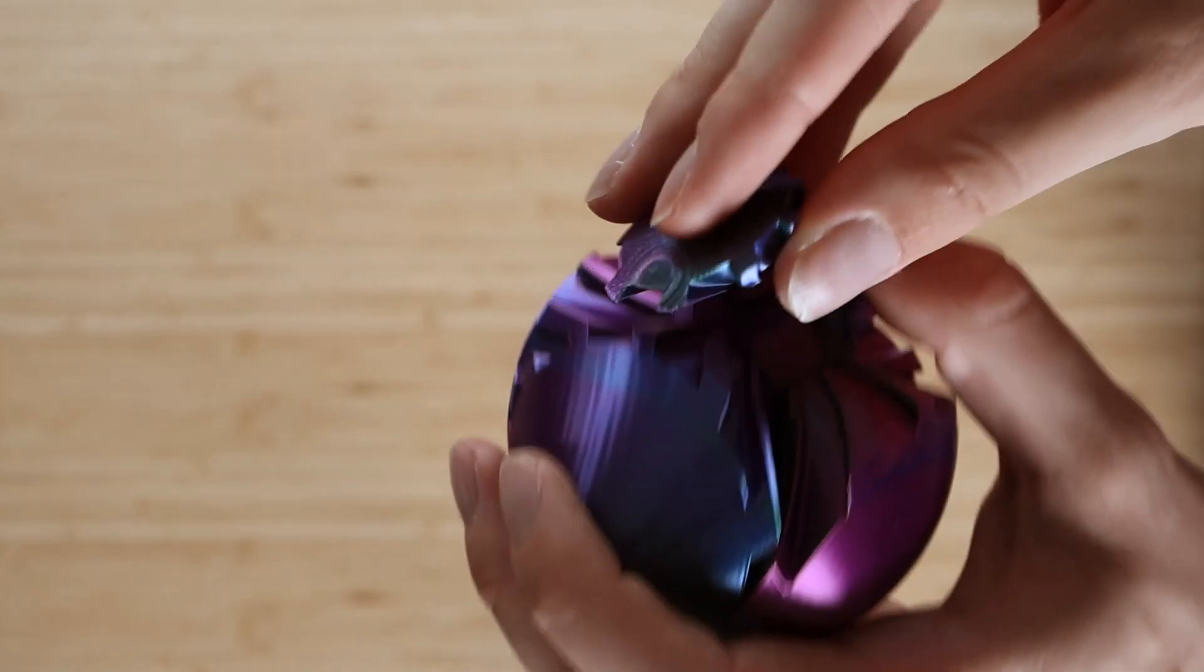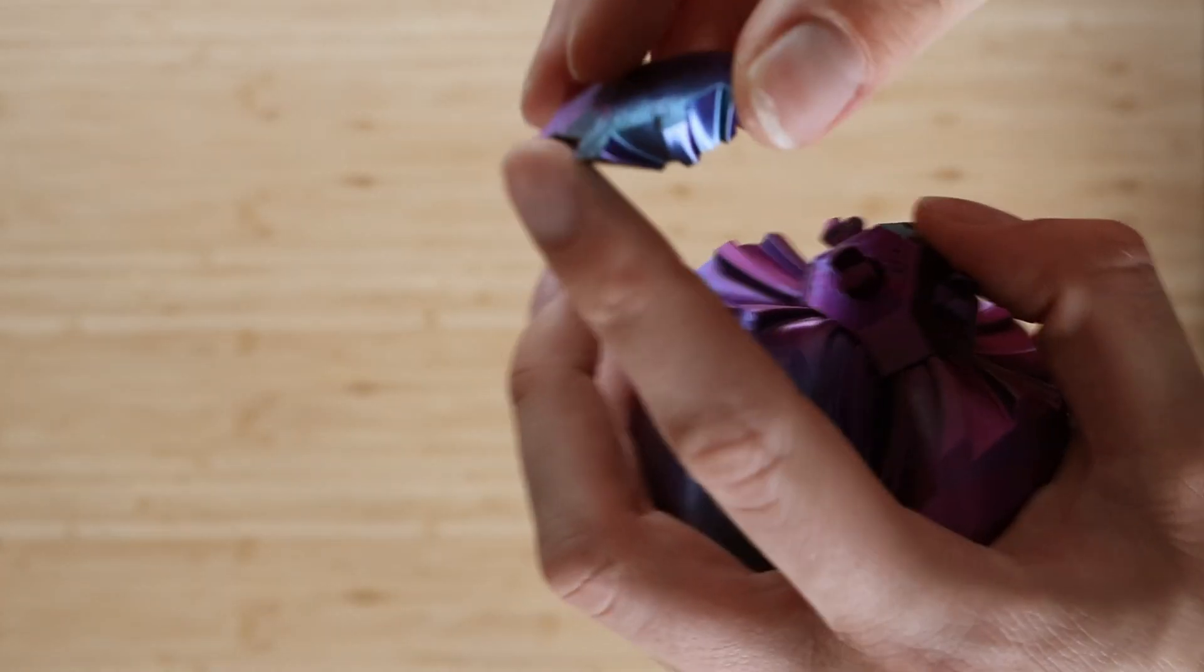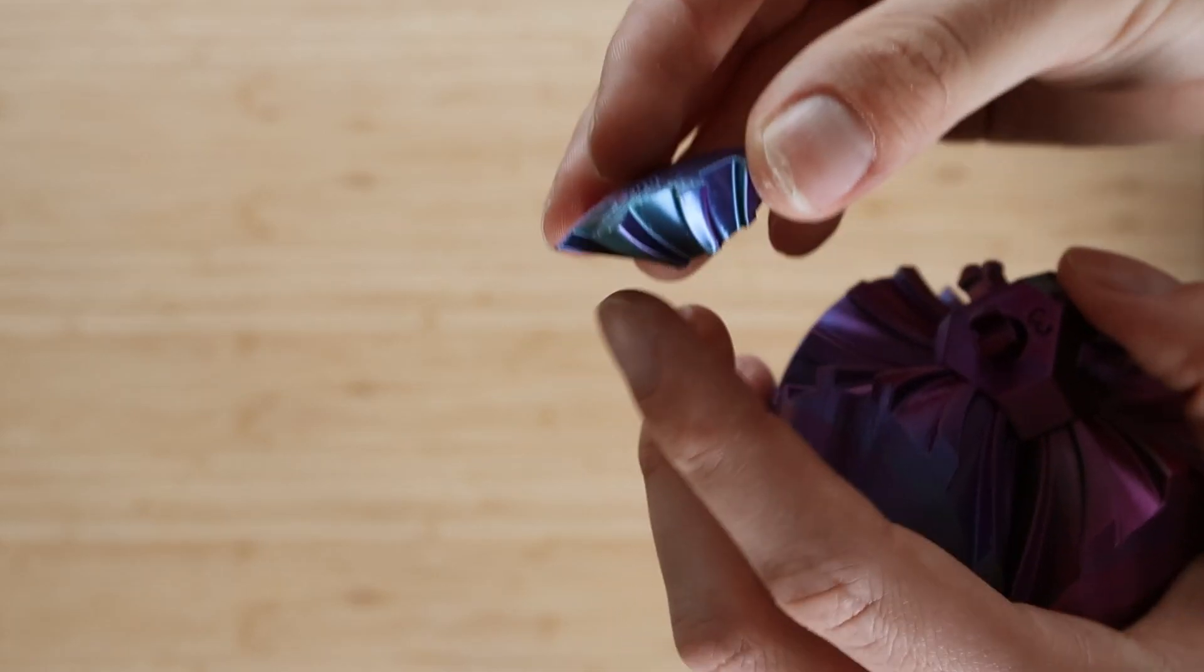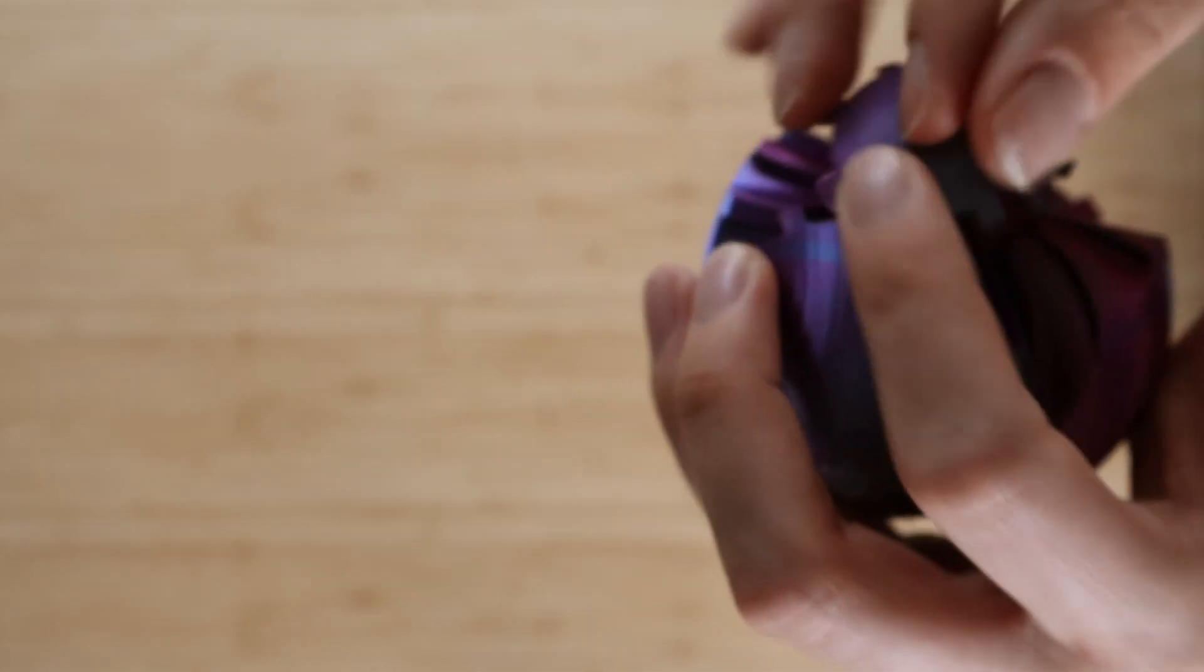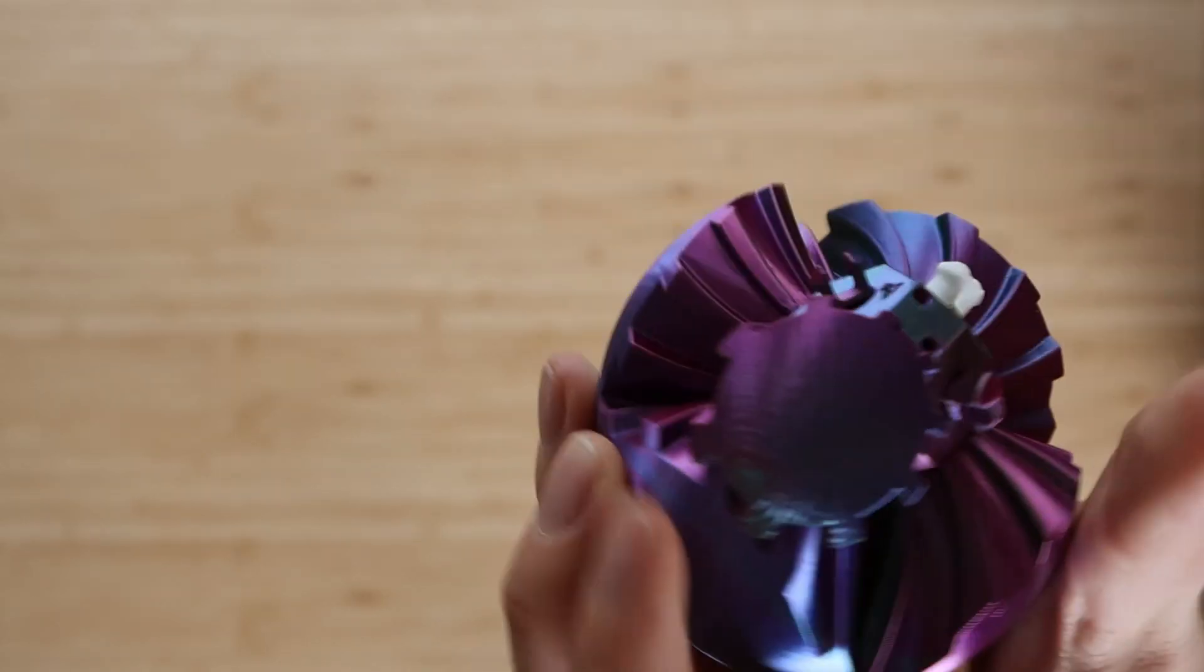This one goes on this face which is the same number. And this time you want the bigger side facing the bigger gear. So this side is a little bigger and it should be facing this gear just like this.